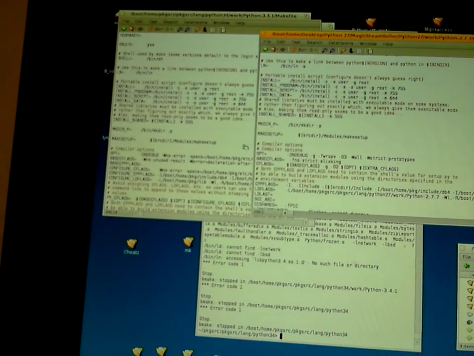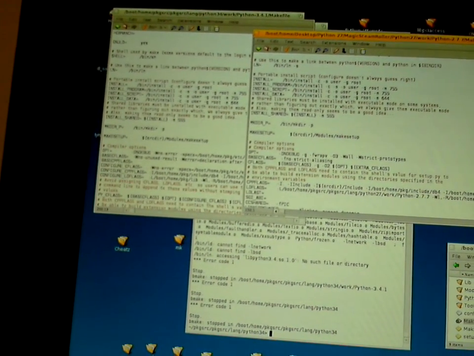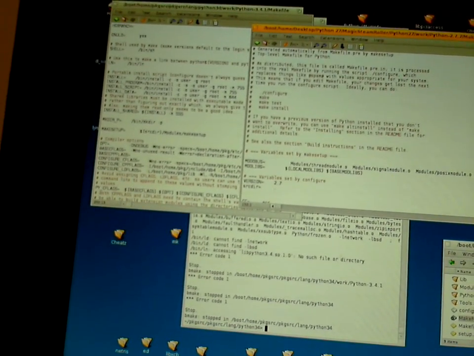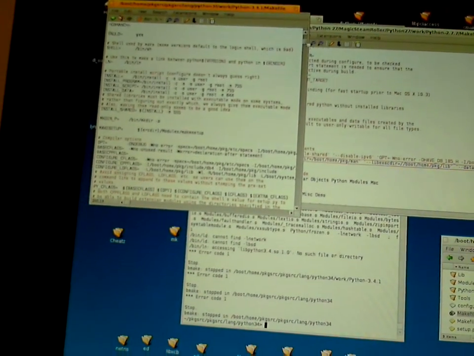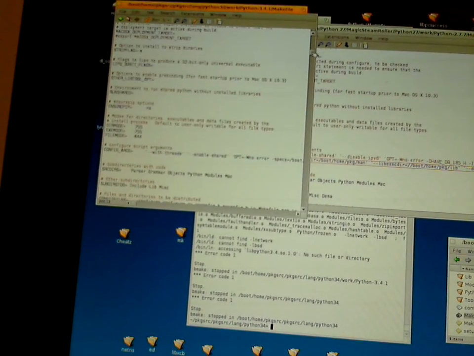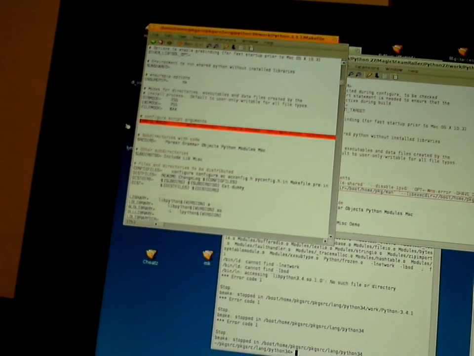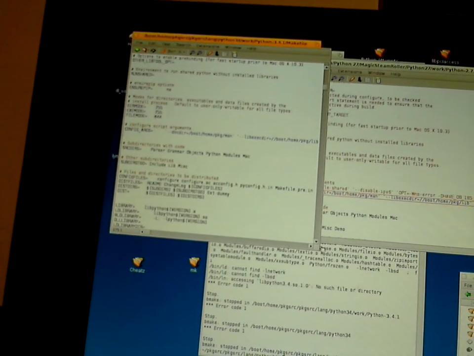First I gotta remember what the hell is config arguments. So what happened to those? Make sure I've got this the way I can. I don't want this garbage here.